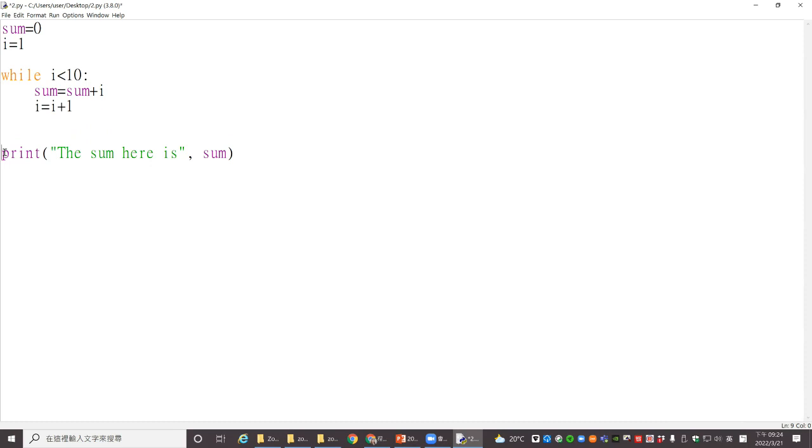When it is indented with a tab inside the body, it will run a lot of times, just like a body statement. But when it is aligned with the while, it means it's outside the body. When the loop is finished, then it will do it. Okay, so it's your turn.